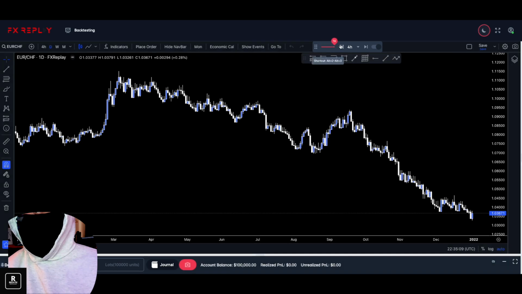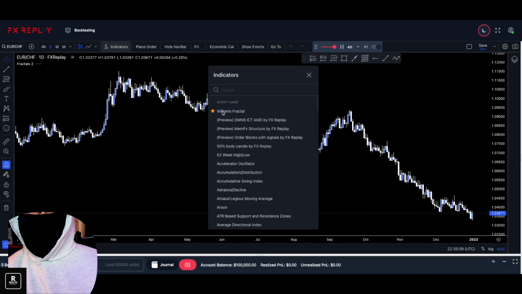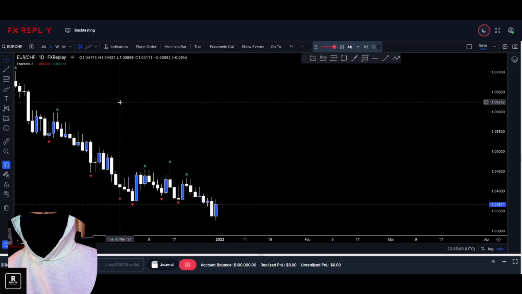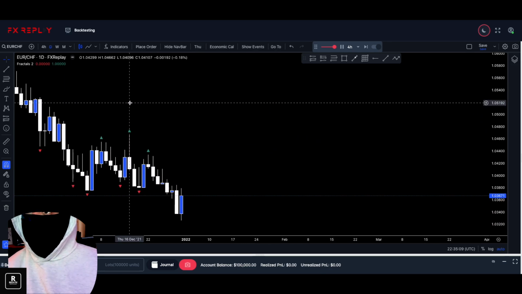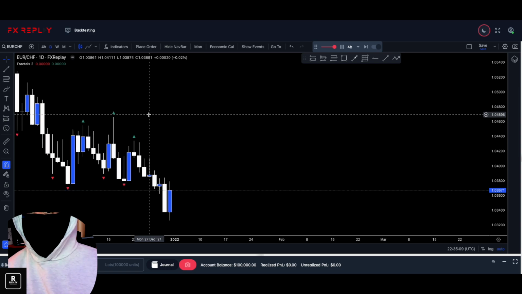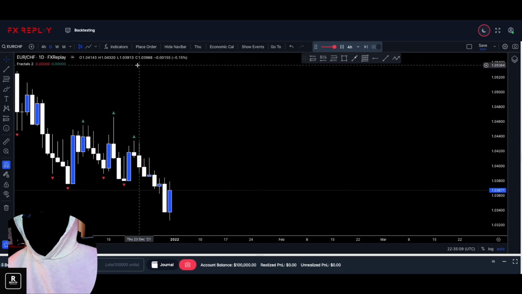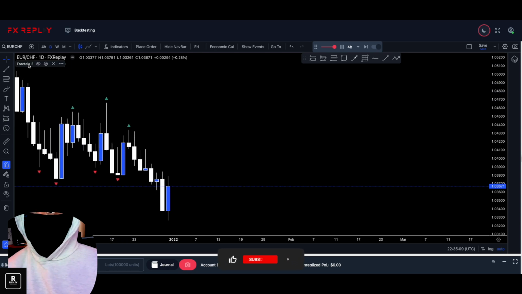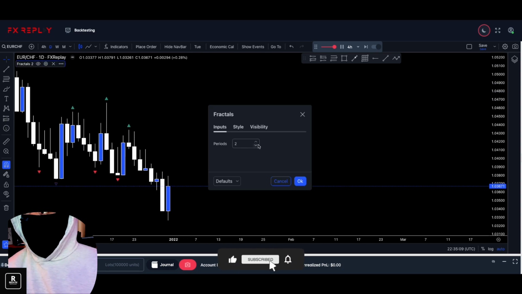So just pay attention to that across the whole board. Now what we're going to do is I use one indicator. Again, you don't have to use indicators to do this. I just use indicators because it's very easy. So if you do want to follow the strategy, just go ahead and follow it exactly how I do it, and just make notes. So with the fractals, I use a period of number 2, which is the lowest number.